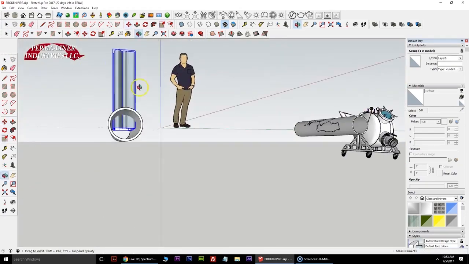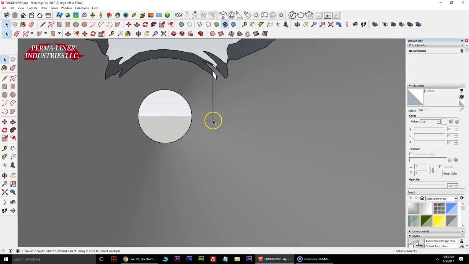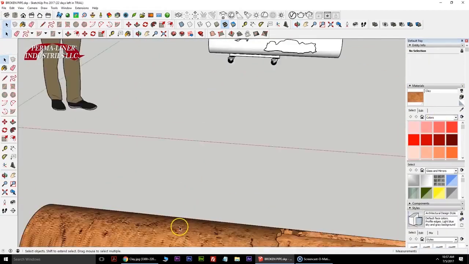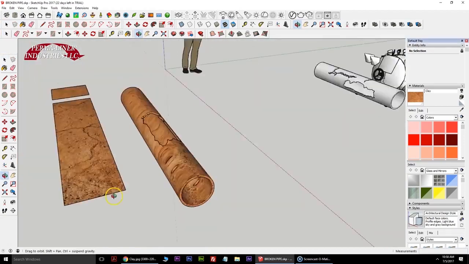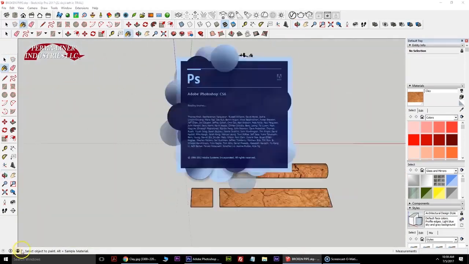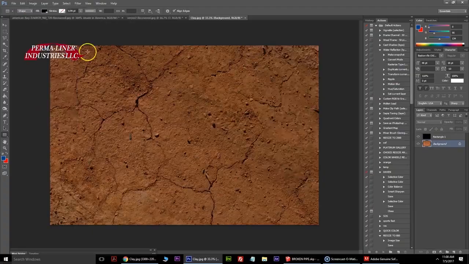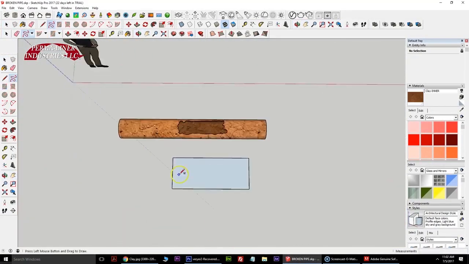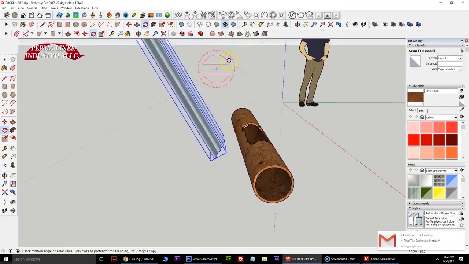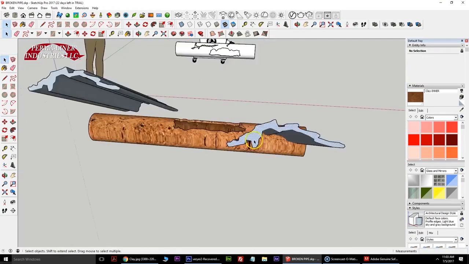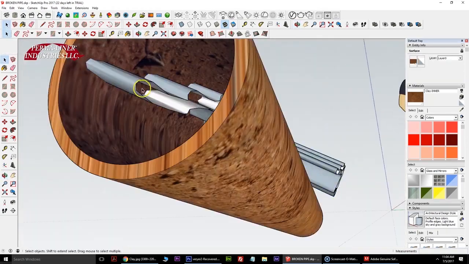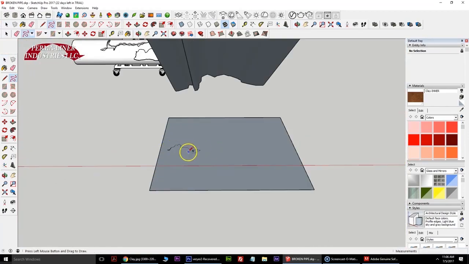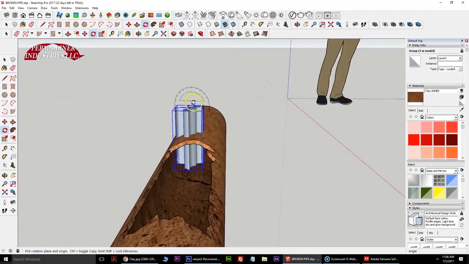So I've drawn a pipe, I've cut out a hole in the pipe with a random sketch of a break. And now I'm adding texture to make the pipe look like it's old and rusty and kind of crappy looking. And now I'm just making more breaks in the pipe, more cuts, similar to how a pipe would bust underground and cave in on itself. So these are just random sketches of breaks, and then I'm taking the axial geometry and tilting it around the cylindrical pipe to show that the breaks are not just on one side.